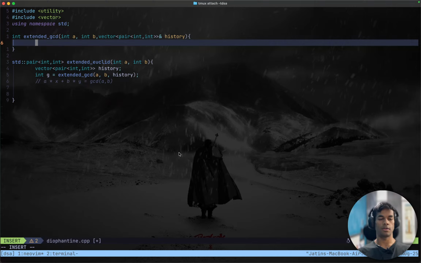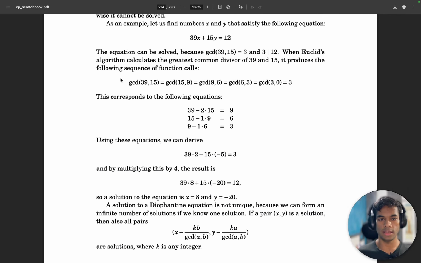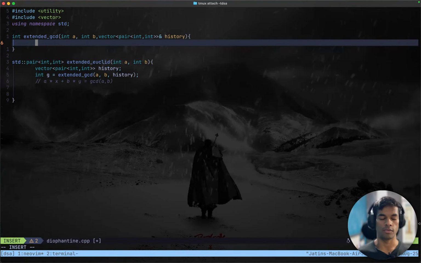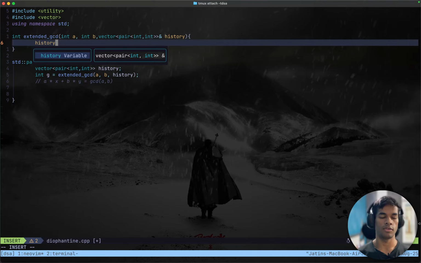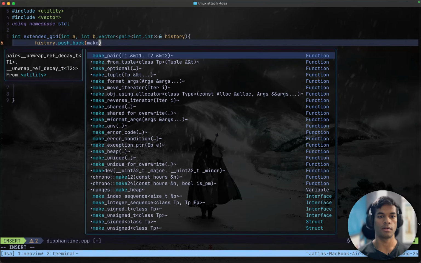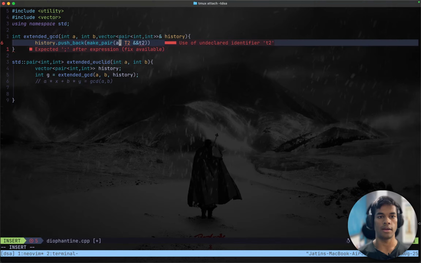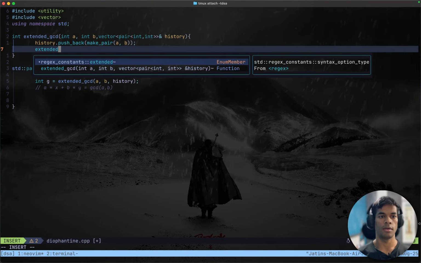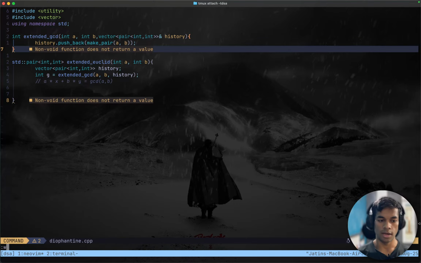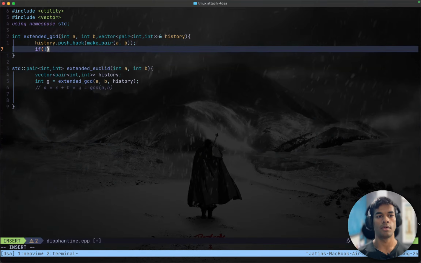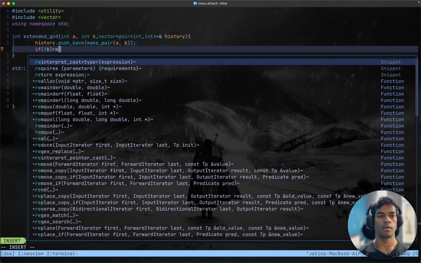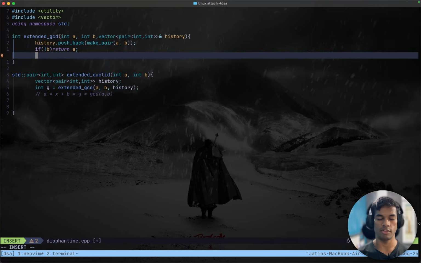And then here, extended Euclid. Now I need to make these calls and then work with that. So first of all, history.push_back(make_pair(A, B)), and then call, like that should be my first instinct. Then I will check if not B, return A. That is the basic method.